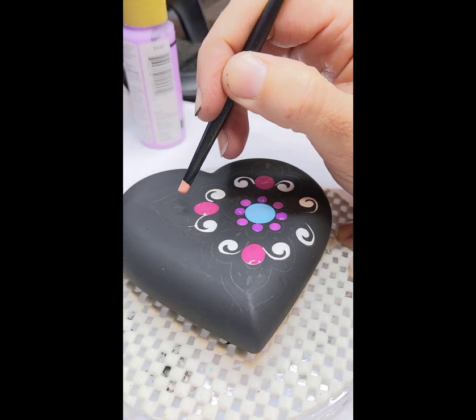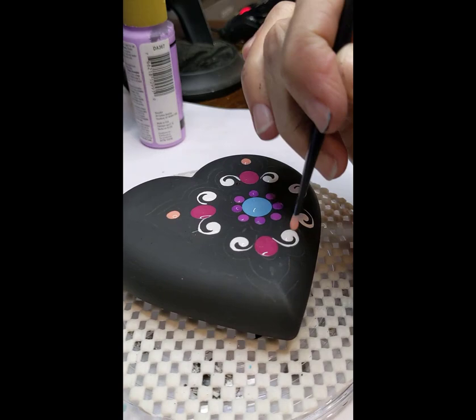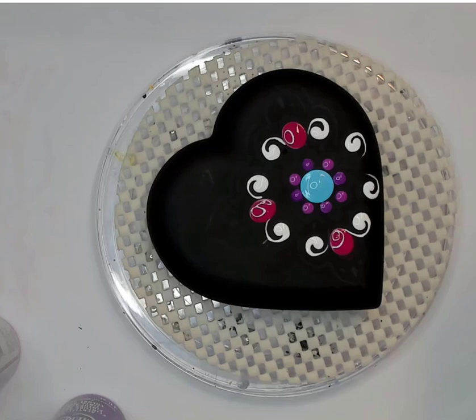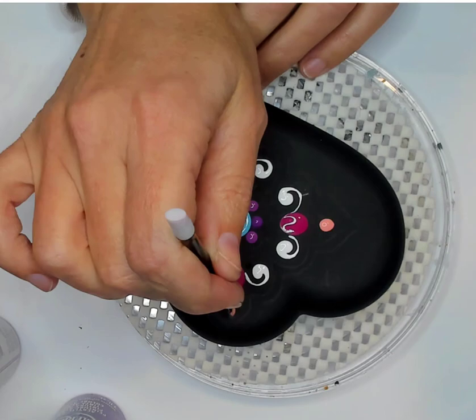Alright, so this is the silicone oval tool that I showed you earlier at the other end. So it makes these cute little petals. I'm using antique, or vintage pink rather. And I never really use this color, so it's a little more fluid. I haven't shaken it up well enough here, but you get the idea. You'll see as I put the paint down for the other petal-like shapes that they're actually more of a petal shape. This one's just a little more fluid, so I kind of pull the end out just a little bit to give it that point at the top.